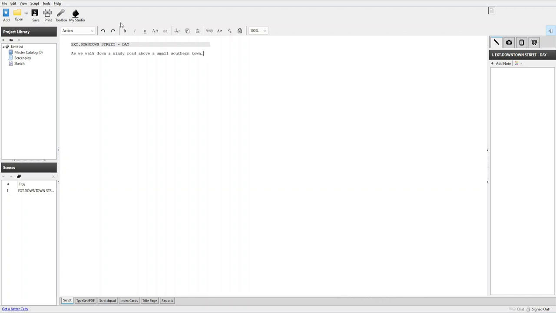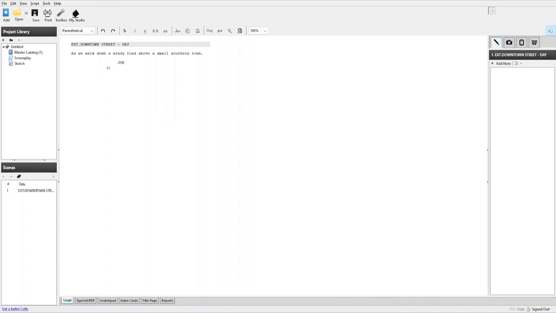And we're going to say, voice to text, speed things up. Done. Fix that. Press enter again. It should give us action. Yep. But if we press tab, it should give us a character. Joe. If we press tab again, it should give us a parenthetical. No, weird. Let's try this again. Press tab, character, Joe. So in this case, I have to press enter. I get dialogue, but I want parenthetical. So at the top, I have to scroll down to parenthetical.